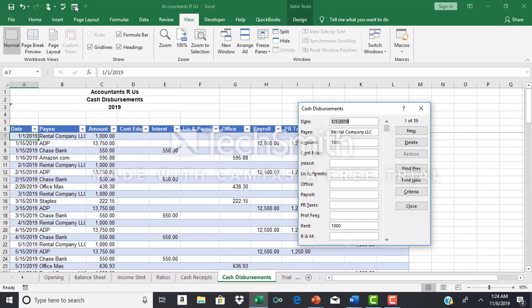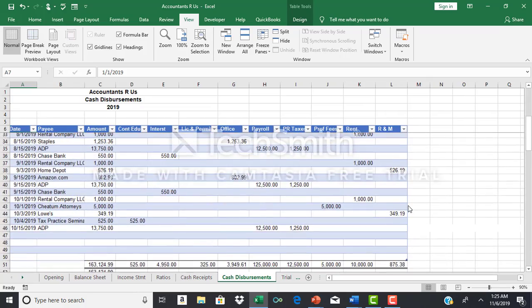I'm going to enter a form and start new, and I'm going to enter a 10/15 disbursement to ADP, that's the payroll company, and I paid them $13,750, and that was dispersed between $12,500 for payroll and $1,250 for taxes. And enter, and that has been entered in my cash disbursements down here on the bottom.